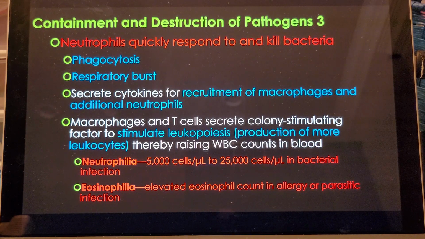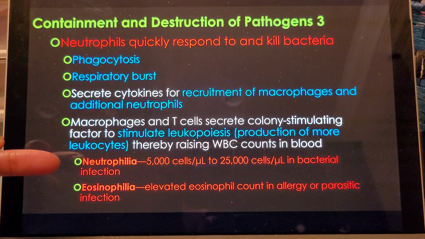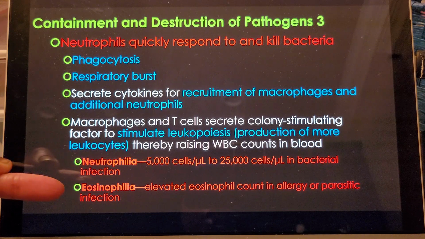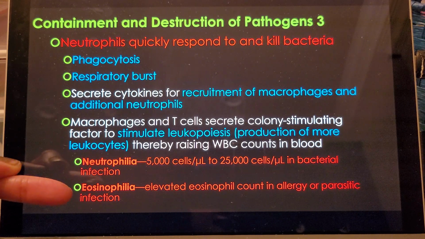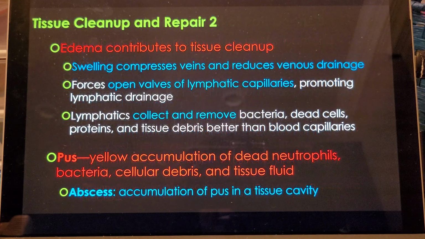So sometimes when you get blood work done, they'll go ahead and do the white blood cell count to make sure that your cell counts are normal. So if you have an increase in white blood cells, particularly in certain ones, then you know, hey, there is an increase in a particular type of infection. So neutrophilia, so way more neutrophils than normal, then that's most likely a bacterial infection. Eosinophilia is usually an allergy or parasitic infection. So again, that's the weird kid who fights against those types of stimulation.